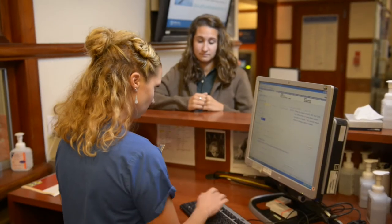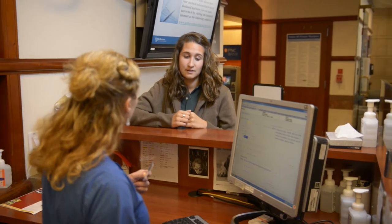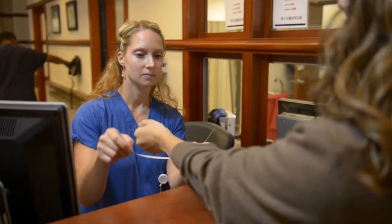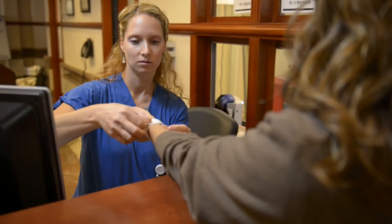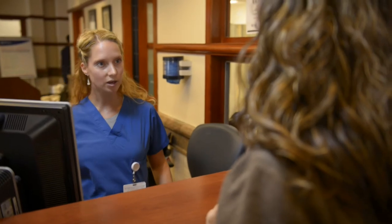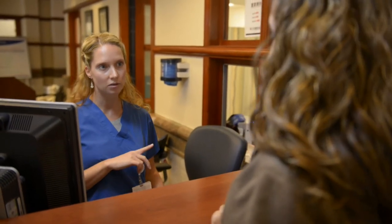In recent years, the emergency department at Thomas Jefferson University Hospital has seen a dramatic increase in patients. Jefferson's intake program was designed to address the waiting room delays and patient flow issues that resulted from these high patient volumes. At Thomas Jefferson University Hospital Emergency Department here in Center City, we treat over 60,000 people every year.